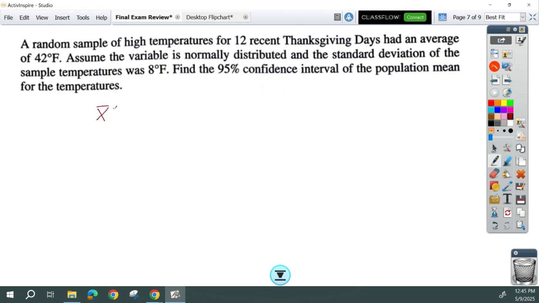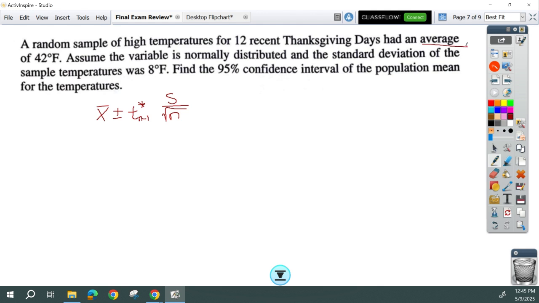So our interval is going to look similar, but instead of Z star, we have T star with that little subscript of n minus 1. And then we have S instead of sigma, but we still have root n. That n minus 1, remember, was degrees of freedom. And that's something we're going to tell the calculator when we're trying to calculate this value. And it's really just the sample size minus 1. And so we'll go through and document.